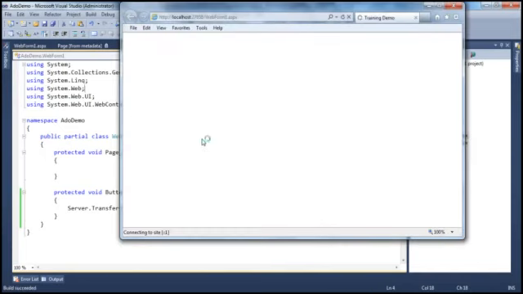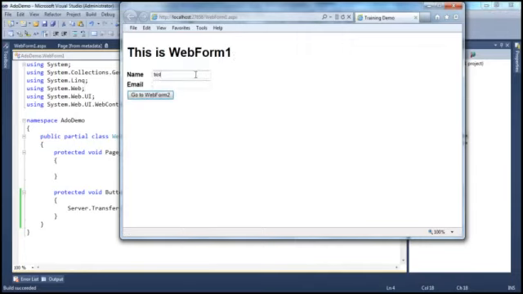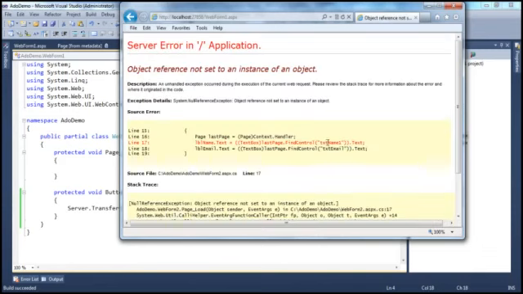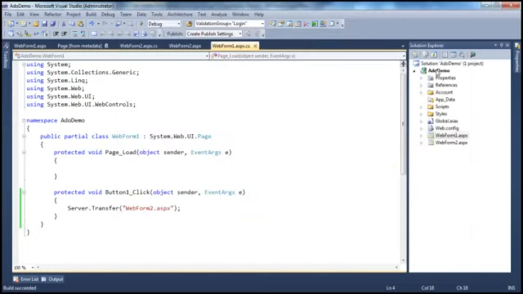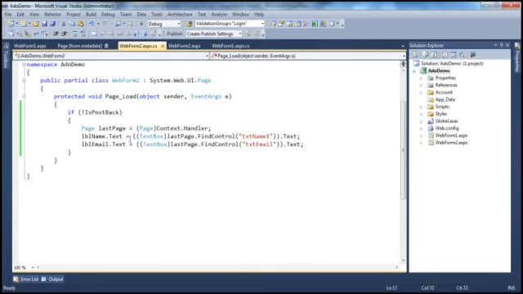When the page loads, webform 1 loads fine, but once we navigate to webform 2 after typing in, let me type test and test, I click on go to webform 2. Obviously on webform 1 we don't have a control with txt name 1. So again we get a null reference exception, and that's because we are using find control method. We don't get any compile time exceptions because that control is checked only at runtime. Look at that. When I build the solution, build succeeded, but when we actually run this, we get those runtime exceptions, which are dangerous. So how do we solve this?